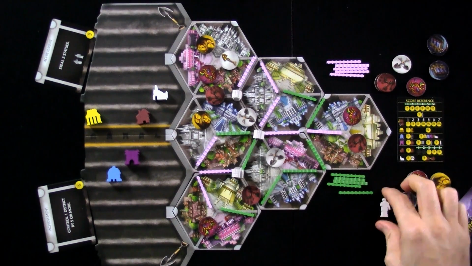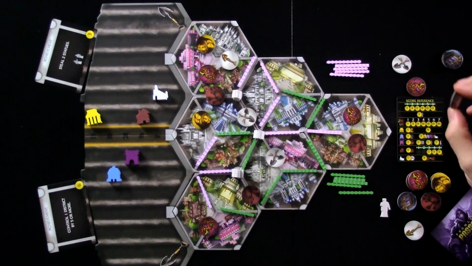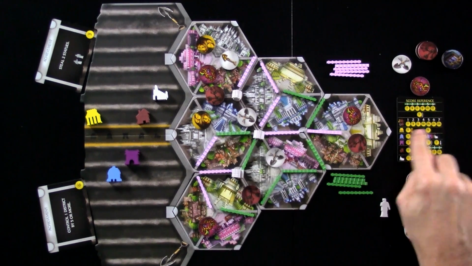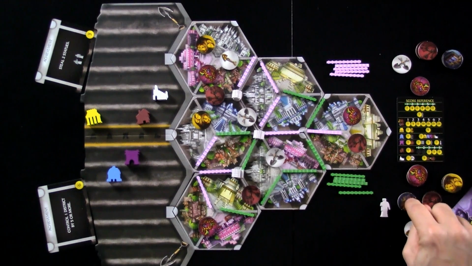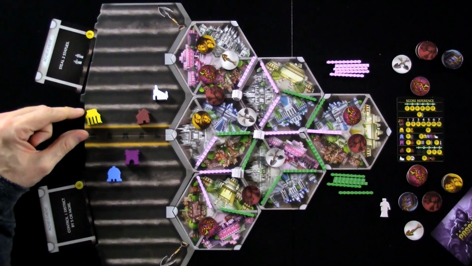I've got 1 statue. Jen doesn't have any. Jen has 4 books. That's 10. 2 keys. That's 3. 1 goods. That's 1. And me, I've got 3, 6, 7, 8, 9, 10. I've got 10 for that. Good. And now we score each of the 5 buildings.